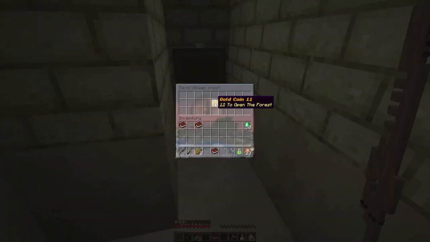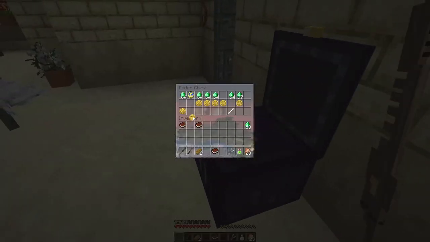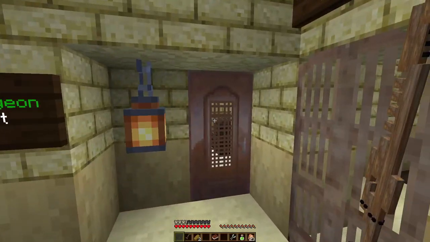More chest. Oh, gold coin number 11. I need 12 to... That's 11, so I'm missing a bit here still. I'm missing a few.